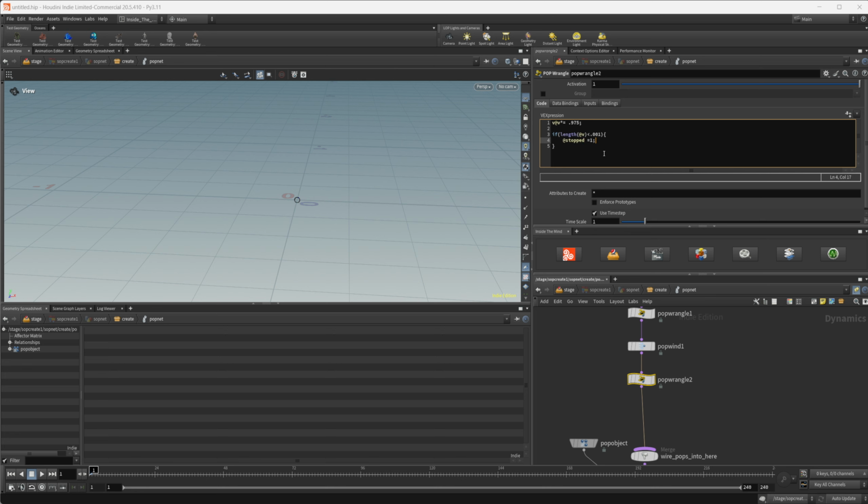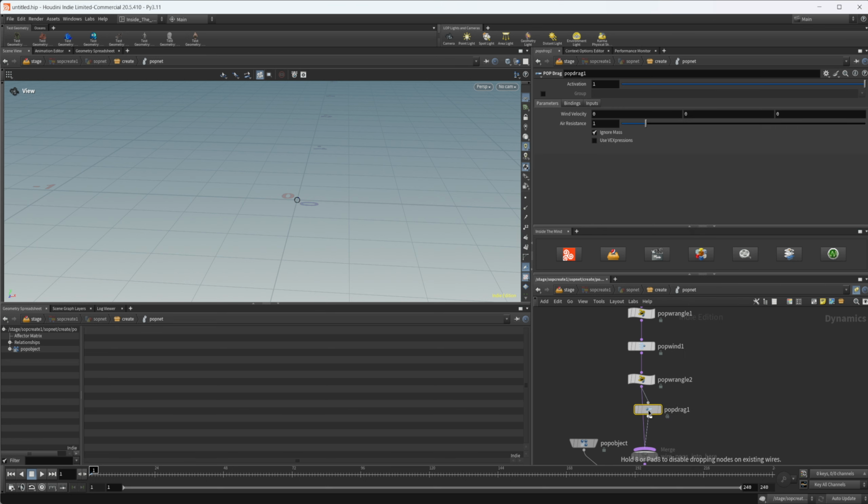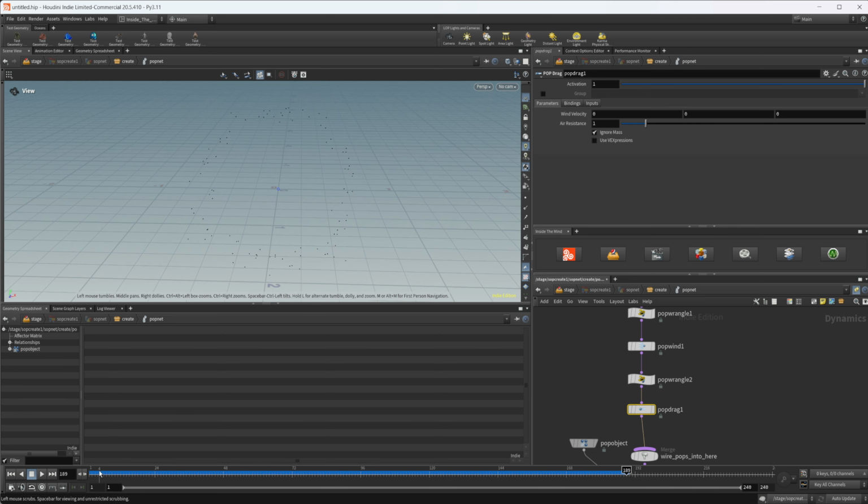And that's just going to stop our particles. Now, I also want to just drop in a pop drag, just because pop drag gives it a little bit of resistance there. So if I press play now, we get something to actually happen here. We have our particles shooting out from the center, and then they get their noise being added to them. And as they slow down, they eventually just stop altogether.